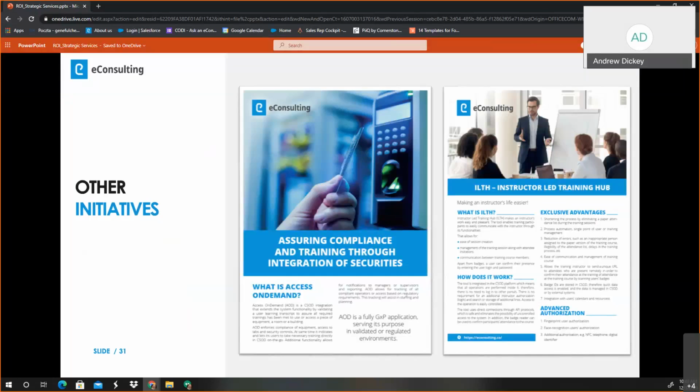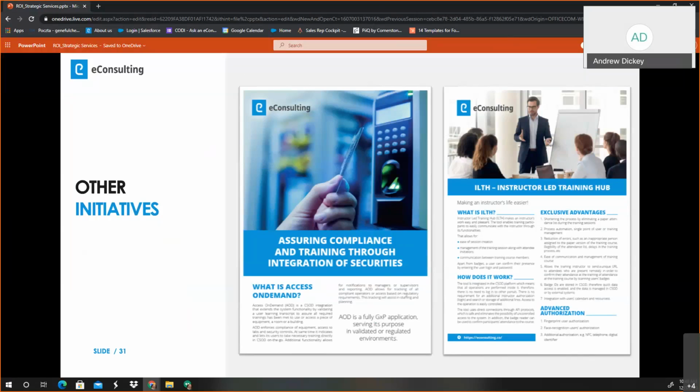We have two other initiatives we're going on right now. We have Access on Demand, which is controlling access to buildings, rooms, doors. We also have the ability to take a QR code and link it to a piece of machinery, and you can then find out all the required training for that machinery. And if you met it, or require training to enter a room, or require training to operate a beverage machine, it's all based on a QR that's managed from a mobile device that gives you real-time access to your transcript and real-time access to the training.